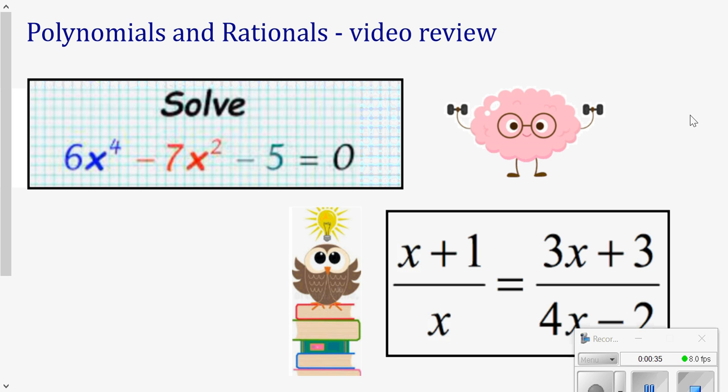The other type of equation in this video is rational equations. This is a unit that we did pretty recently, and you will have things that are proportions, like the one that's on the screen right now, where you can just cross multiply. Sometimes that cross multiplication leads you to have a polynomial, which is why we thought we'd put these two topics together. There also are rational equations where you don't cross multiply because you have an addition or a subtraction involved in the equation. So you have multiple fractions, not just 2, but maybe 3 fractions. And we have an example of that in this lesson. It is the last one.